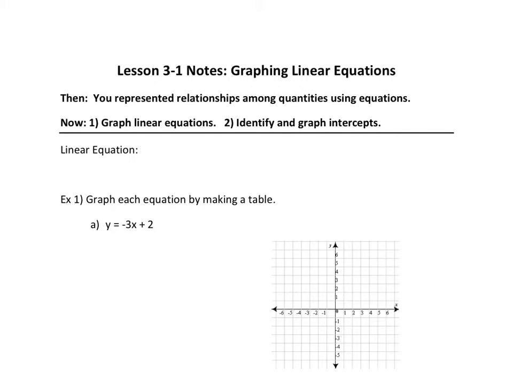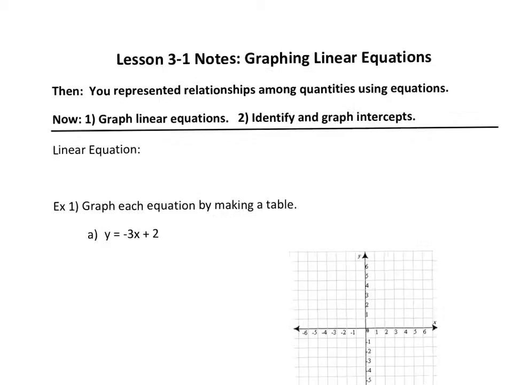Okay, we're going to be looking at lesson 3.1 today, and we're going to work on just graphing linear equations, okay? And linear means line, okay? So what we're going to be looking at today is we're going to graph by making a table. Now there's lots of ways to graph. You can graph by making a table, you can do intercepts, and then you can also graph by y equals mx plus b or slope-intercept form, okay? And we're going to work on all three, but for today we're all going to be working on making a table. Okay, so the first thing we want to do is let's define what a linear equation is.